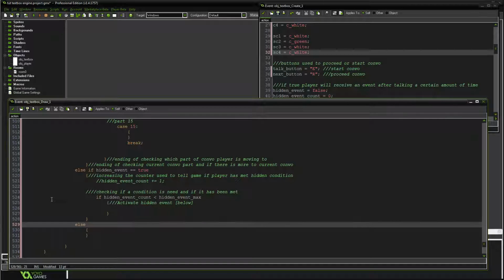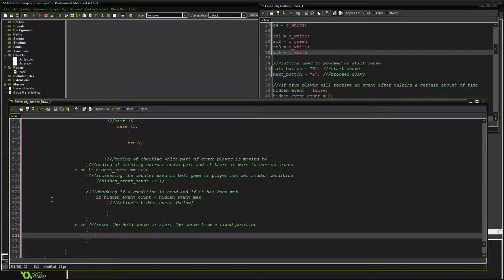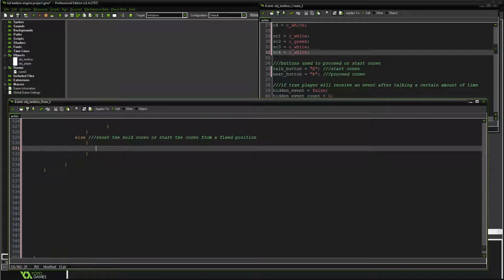And the following that we're going to do is we're going to reset the whole convo, or start the convo from a fixed position. I think that's how you spell it. All right, so there you have that.